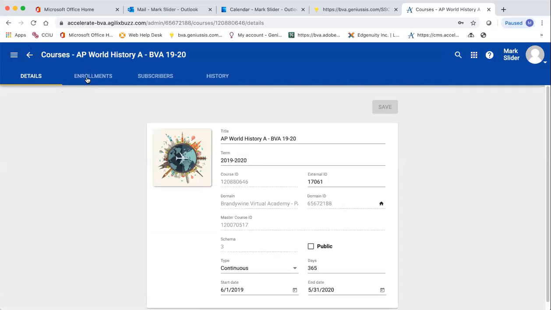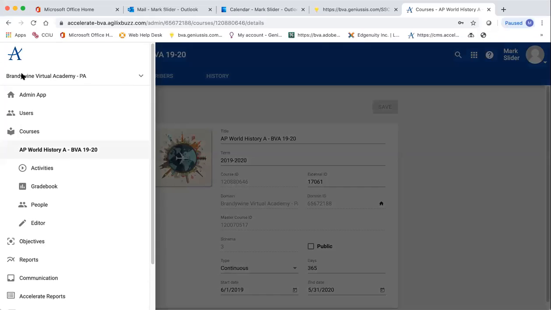And when I come up here, again, if I click on enrollments, I'll see all the students who are enrolled in the course. And I would also see if the teacher is enrolled in the course properly. And then I could also see a history of everything that has happened in the course. And then I could also see the other people who might be subscribers to the course, for example, like an instructional assistant or a learning coach or a home facilitator or whatever term you may have assigned to other people within your school system who help monitor the progress of your students. So I'm going to click here.